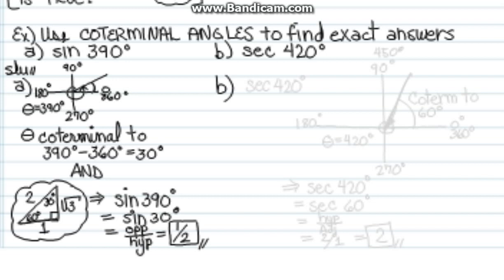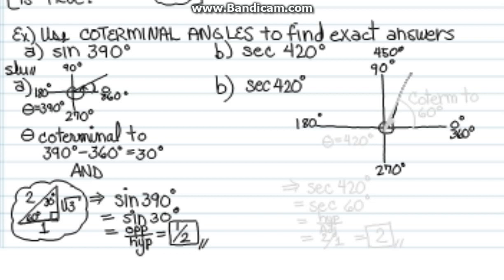Secant of 420 degrees. Okay, part B. Let's draw our x-axis and our y-axis and label it again with degrees. We have 0 degrees, 90 degrees, 180 degrees, 270 degrees going in a counterclockwise direction, then back to 360 degrees. Okay, so we're going around, let's see. Oh yeah, if we go around another 90 degrees after 360, we get to 450. I just added that 90 to 360 and got 450.